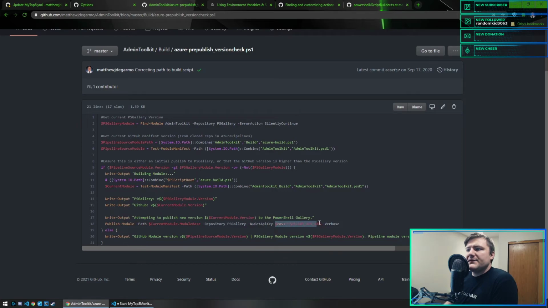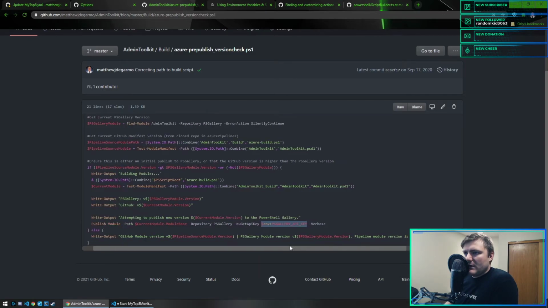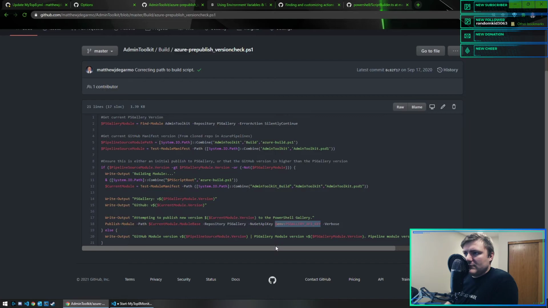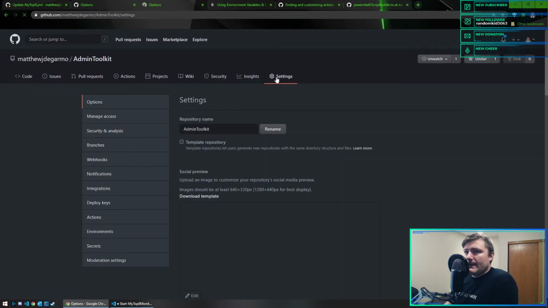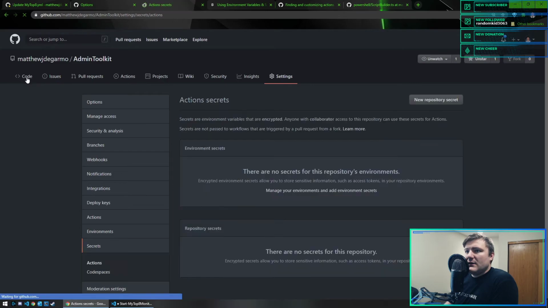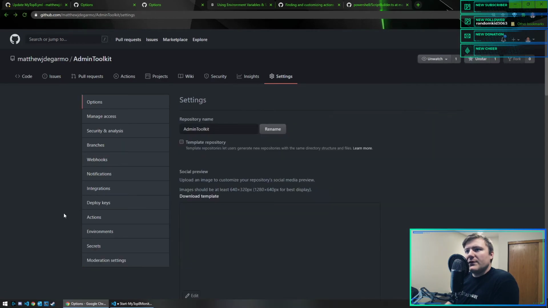Yeah, see, this comes from GitHub though, but it still creates it as an environment variable. Yeah, see, I've got a secret. No, that must be Azure.